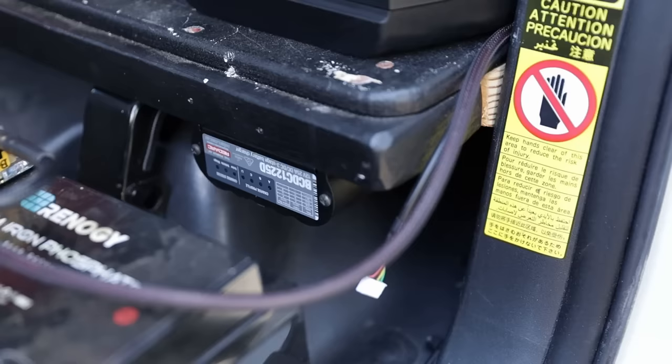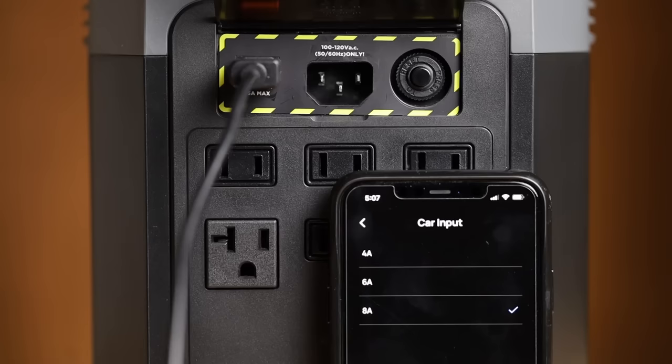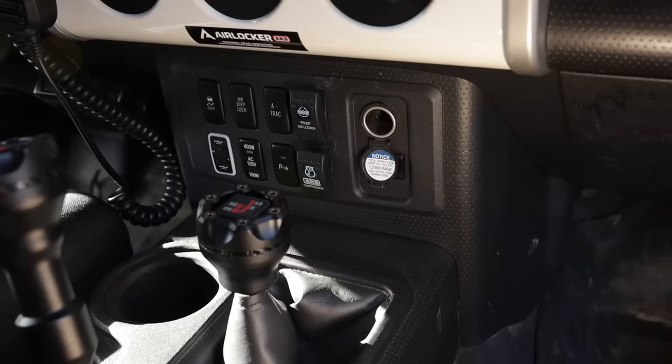If this is so good, why are people still spending so much money and effort building hardwired dual battery setups? In my opinion, the biggest drawback of all plug-and-play power stations is the lack of fast DC-to-DC car charging. My hardwired Redarc charger charges my secondary battery at 375 watts — fast enough so that the next day's driving can always replenish what I used the night before. But all power stations can only charge up to 100 watts from the car, limited by the cigarette lighter outlets themselves. Depending on how much you use and how long you drive, it is a lot harder to keep a power station topped off, and if we do it for days, we will eventually run out of juice.